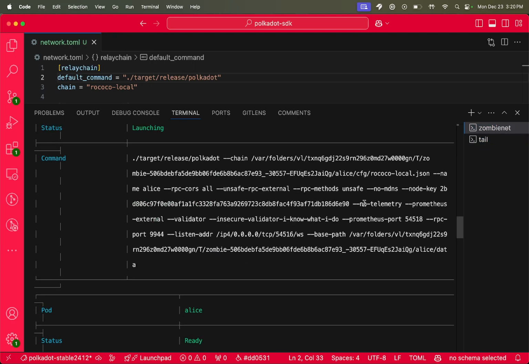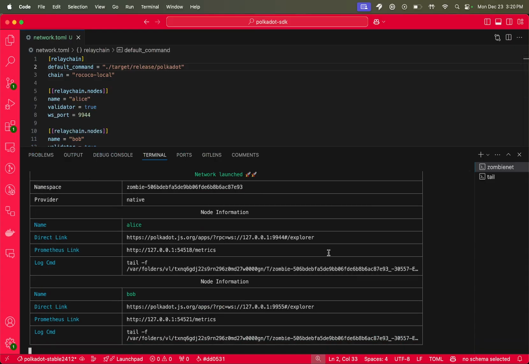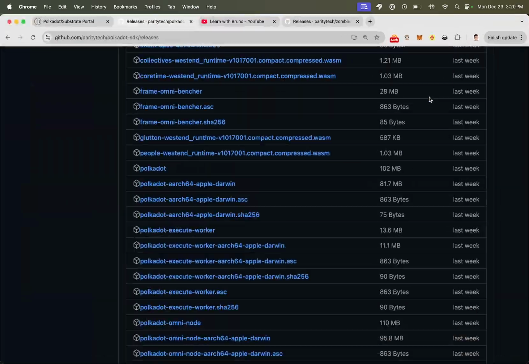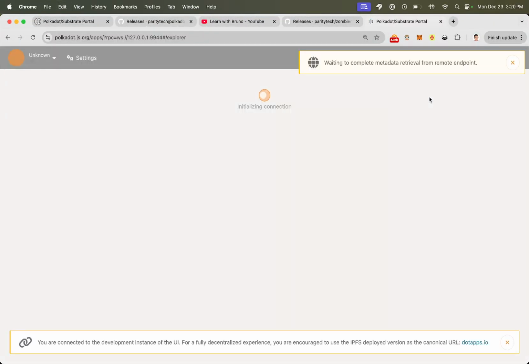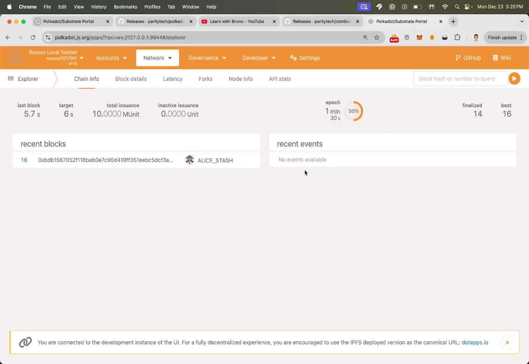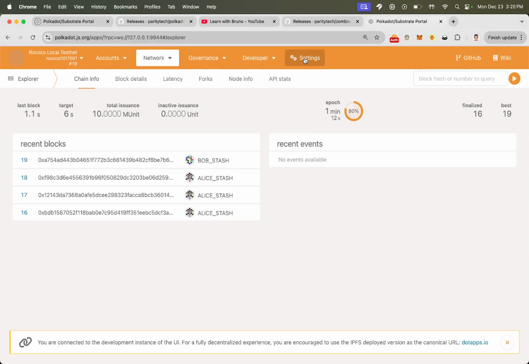The other one that I want to show you here is that you can get this URL here, and it's Polkadot.js apps. It's a UI that we can use to look into our blockchain node and interact with it. So I'm going to open this in my browser window, paste it in there, and you can see this is the blockchain node. This is Alice, the node, and it's connected to port 9944, the RPC port on Alice's node. And you can see the block production there, as well as interacting with the blockchain in various ways.